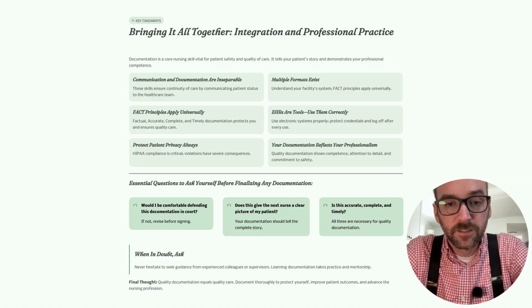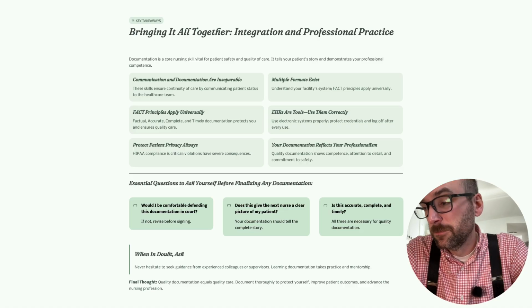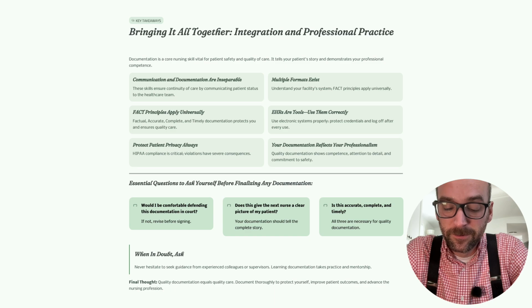Documentation is a major way that we communicate in healthcare. Use those fact principles, protect patient privacy. That's a big deal, and that will get you fired. Not many things will get you fired, and this will get you fired. Because if you have a HIPAA infraction, the hospital usually has to pay something like $10,000. It's a whole thing.